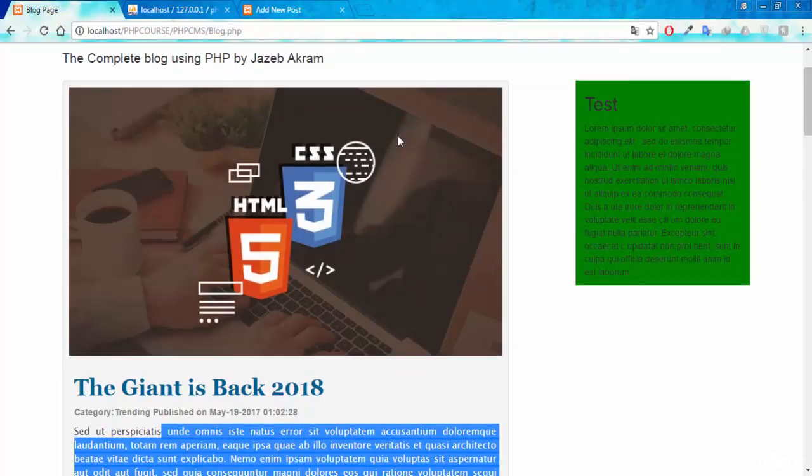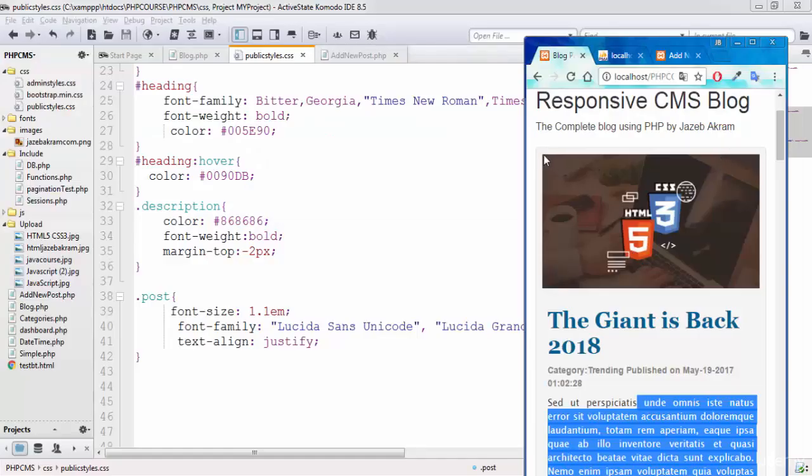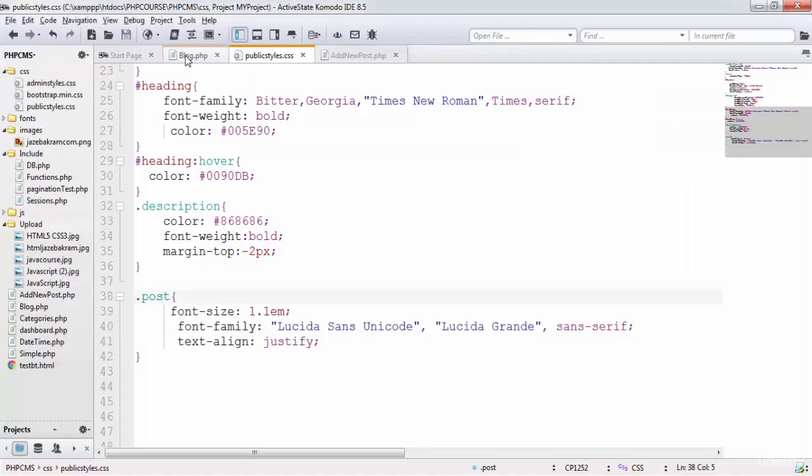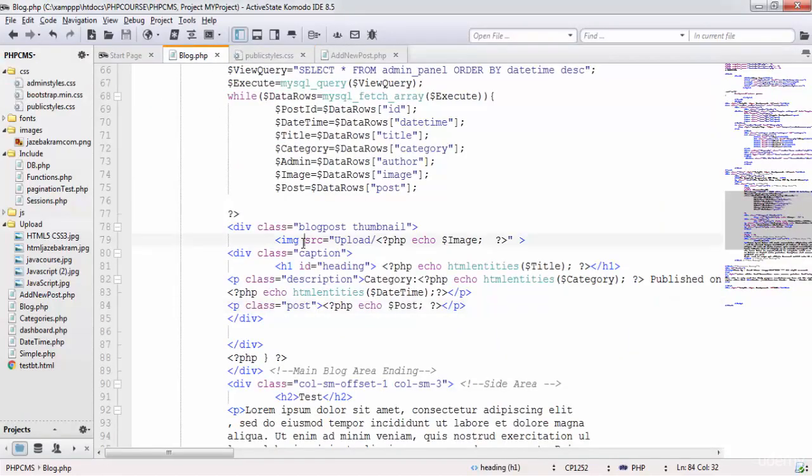Now these images don't look quite good to me because this one is not very good on the rounded side. So I'm gonna add one class on this image as well. So back to my editor. So here we got this image, so I'm gonna add the Bootstrap class of img-responsive. So this class is gonna make this whole image responsive.